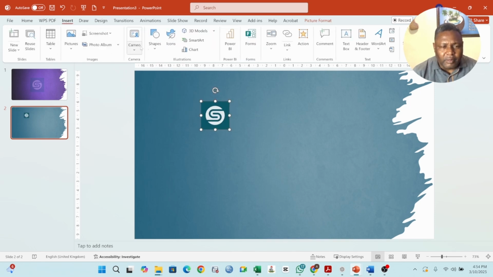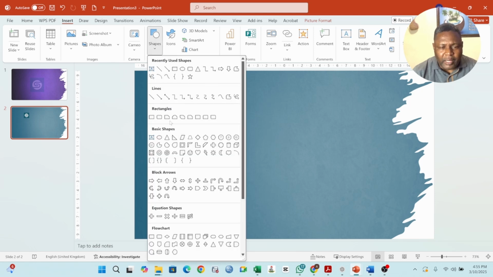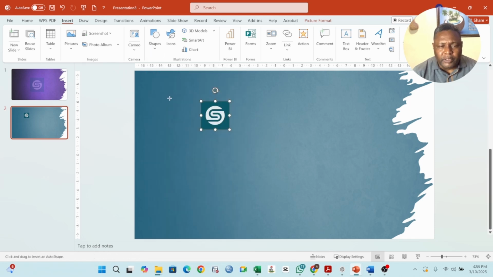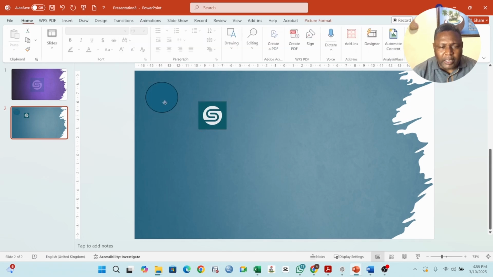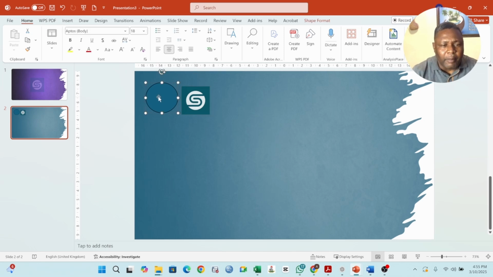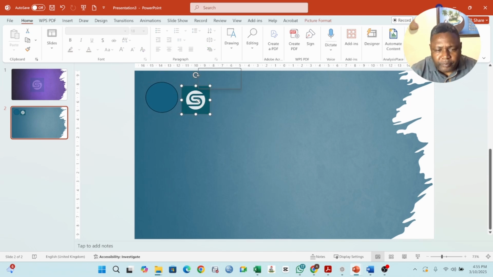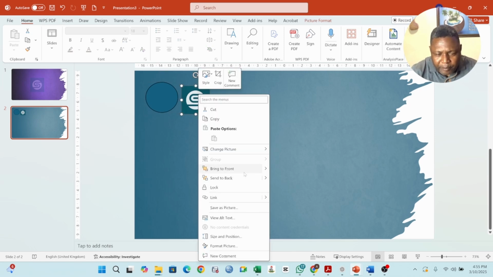Then I can put a shape, and have this attached to this shape. So, let me see.